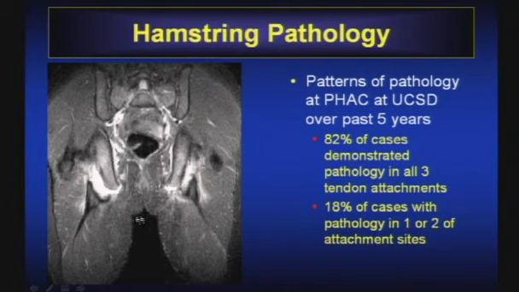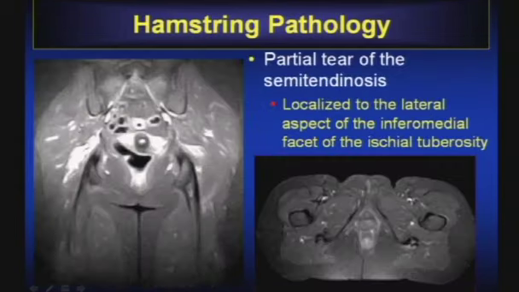And in this case, you can see that there's really rupture of the proximal hamstring attachment complex involving both the superolateral and inframedial facet, with a couple centimeters of diastasis here on the right side. Similar findings on the left side with a bit less diastasis, but very similar patterns. We have seen some partial tears, though. In this case, seeing a partial tear of the semitendinosus localized to the lateral aspect of that inframedial facet.